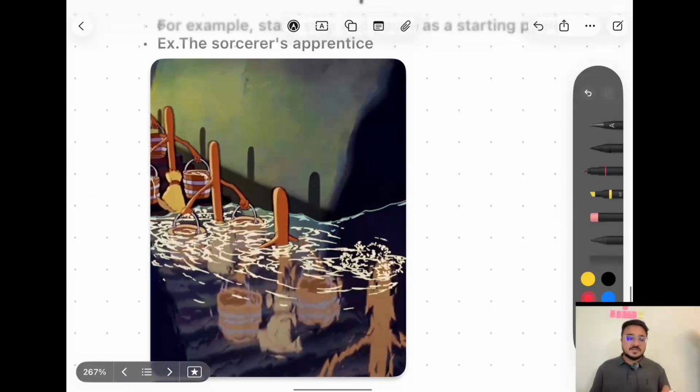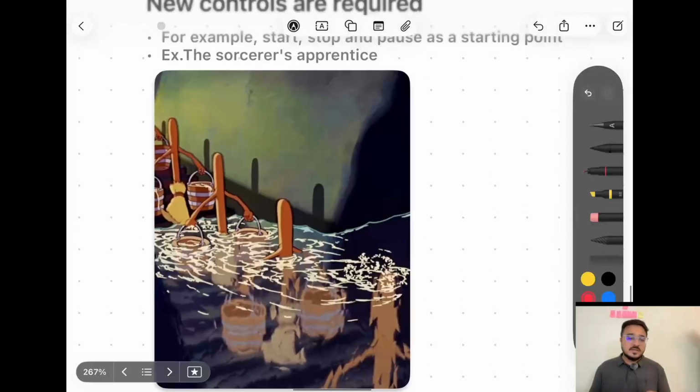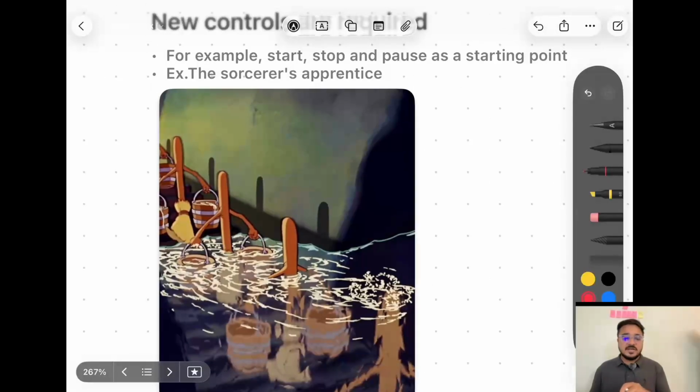This is one of the examples. It's a beautiful example. You can see this on YouTube, just type The Sorcerer's Apprentice. This is a cartoon from long back where the sorcerer's apprentice is very inexperienced. He's a new apprentice with one senior sorcerer, and he learns a few tricks.